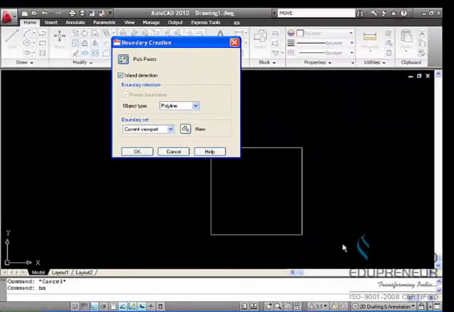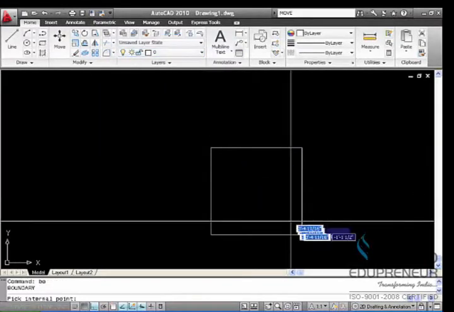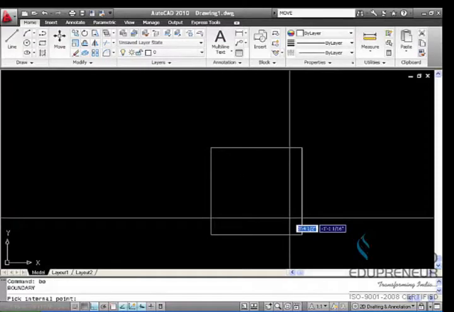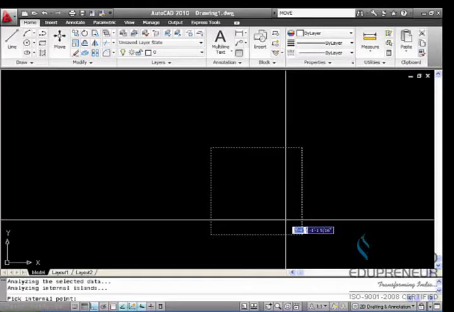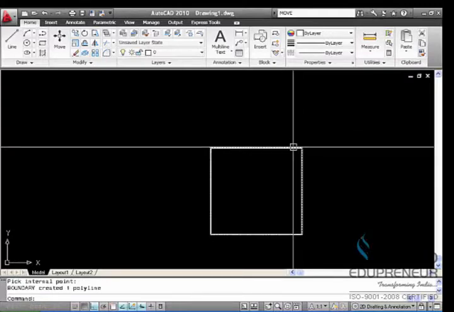From the dialog box, select Pick Points and then click in between the object. Press Enter and the boundary has been created. We can see the complete line and the square.